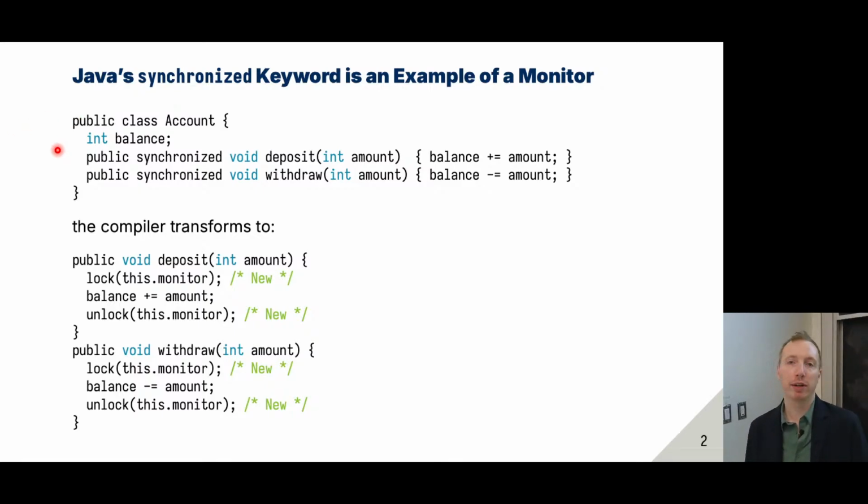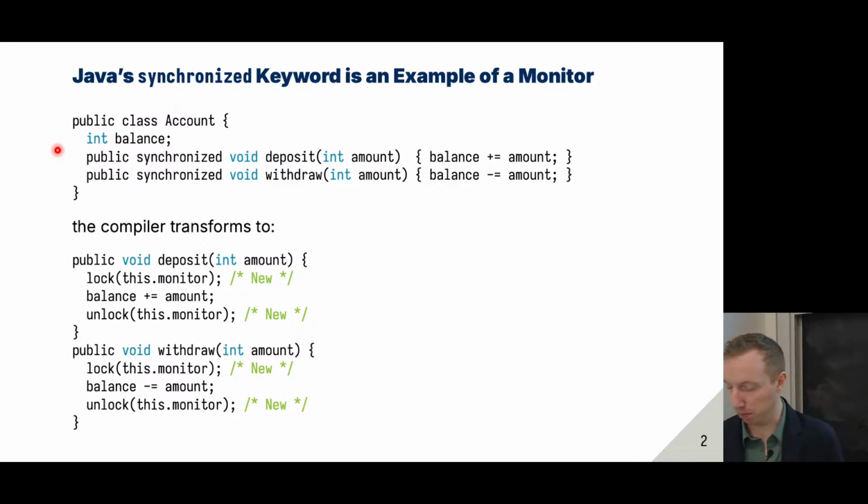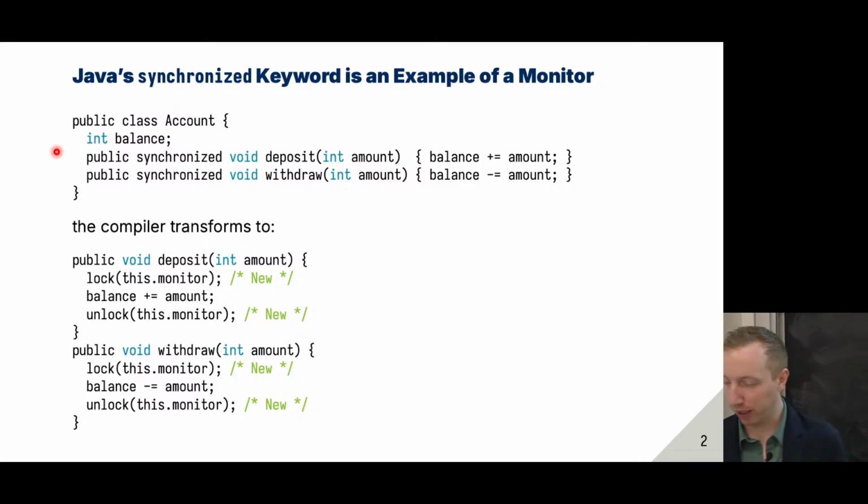So say I wanted to create a class called an account, and I had an integer balance, so I was trying to run a bank. We'll get to run a bank and screw it up on next Tuesday. But for now, assume I'm trying to run a bank. I create a class that represents an account. I give it an int that's supposed to represent the balance of the account.